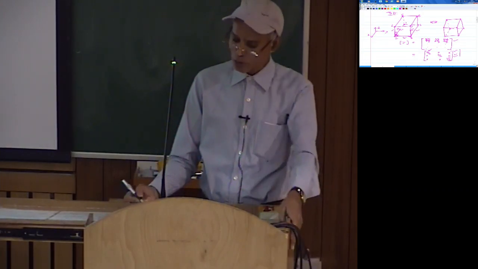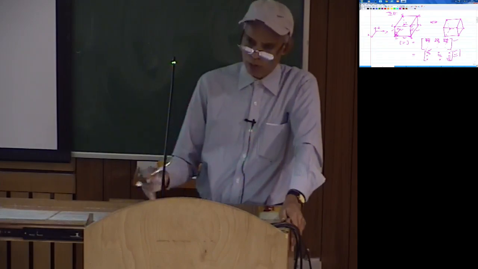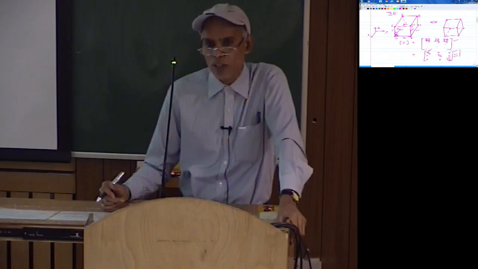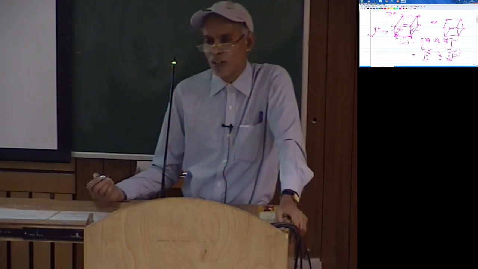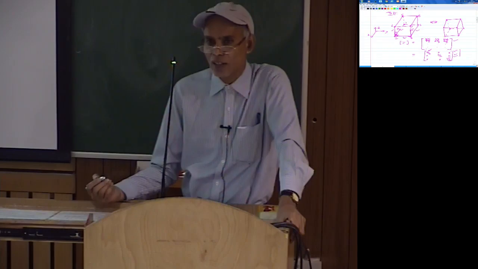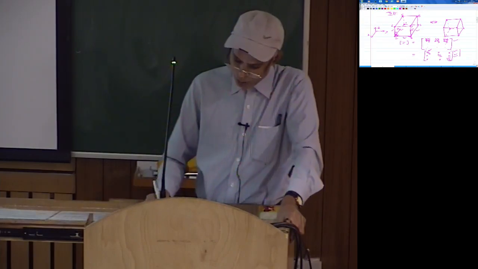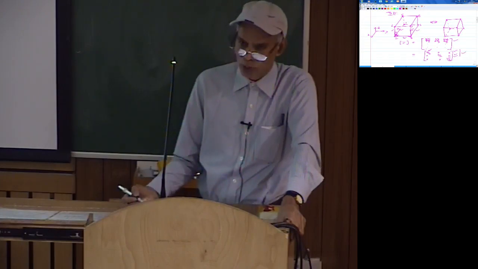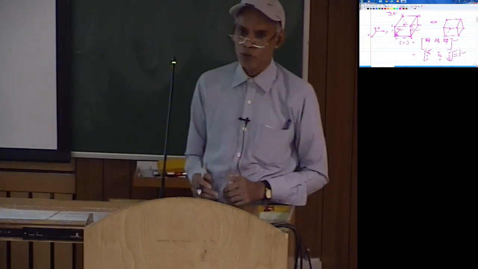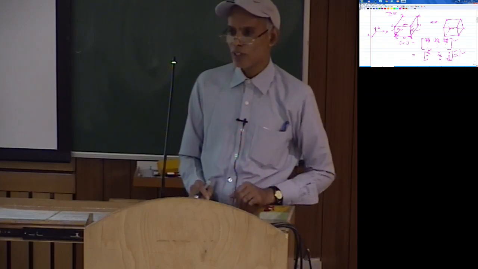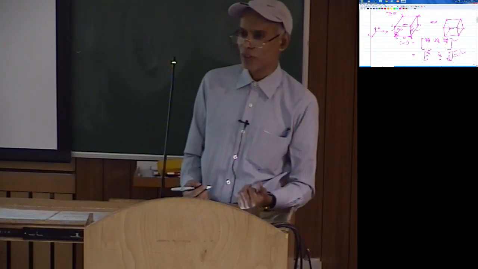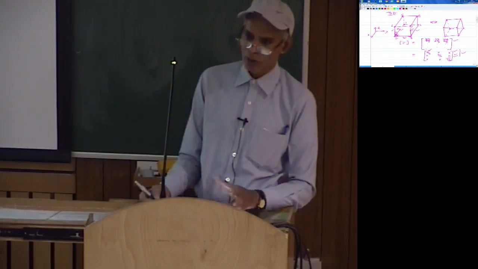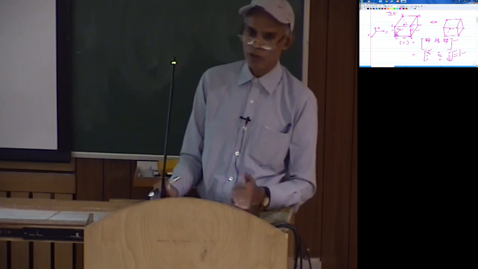Although packages sometimes give you some freedom, they would have some default setting, but you can actually choose the integration order, the number of points you want to use in xi and zeta directions. But in many cases, this is fixed to what you need for a constant Jacobian matrix. And if the element is too much distorted, that is going to give error in the stiffness matrix evaluation itself. Also, the Jacobian would become ill conditioned, so even when you are taking its inverse, that will also introduce errors.